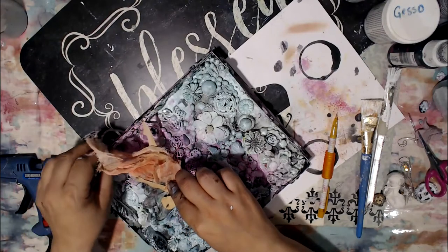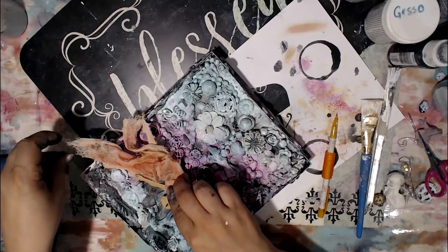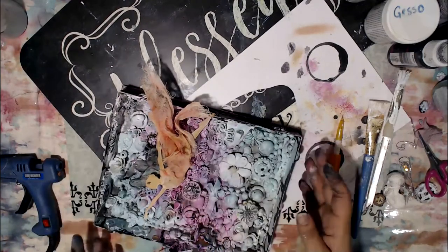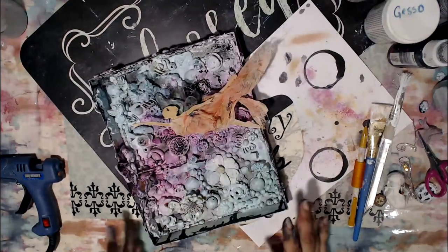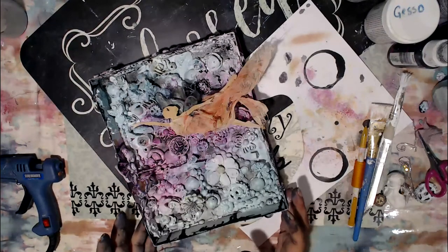Once she dries up, I'll be able to just maneuver it a little bit more. I don't want to stick her all the way down, so I have her exactly where I want her, but I need that to dry with the wire in it.